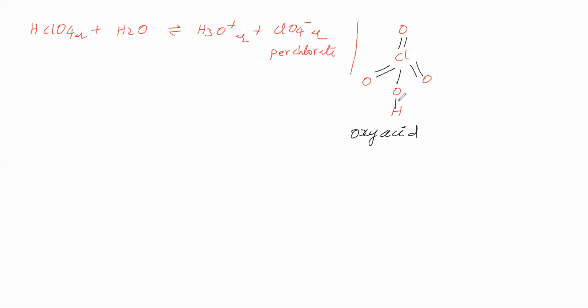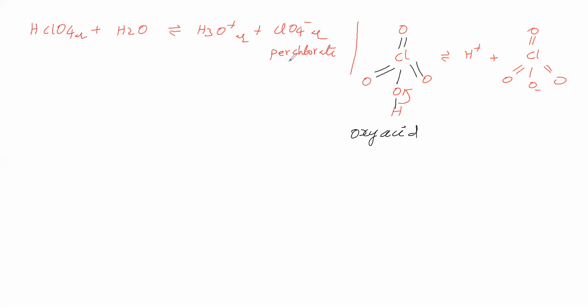Now we can say this bond is migrating to oxygen. Therefore, it is donating H plus. Then what remains is Cl double bond O, double bond O, O minus, double bond O. We are getting the perchlorate ion like this. So this OH group is donating H plus, therefore this compound is called an oxyacid. An oxyacid has an OH group, and from that OH group H plus is donated to the aqueous solution. So this perchloric acid is an oxyacid.